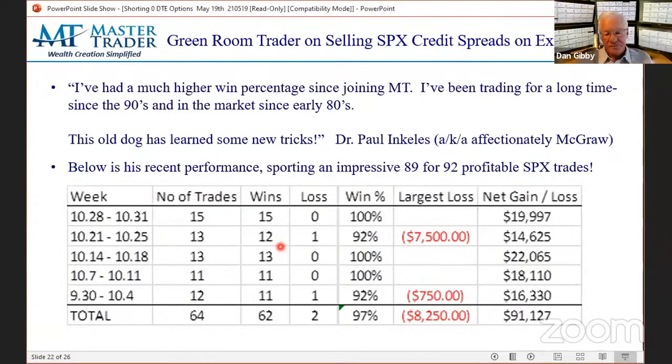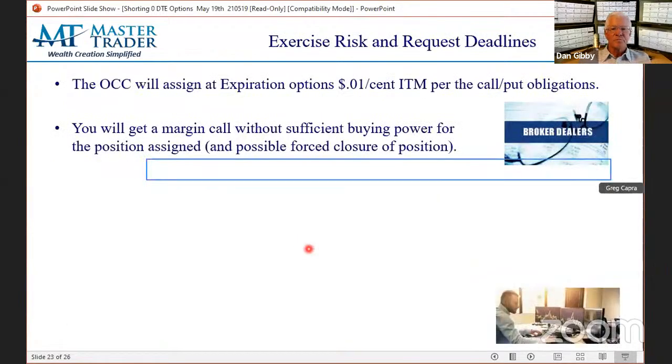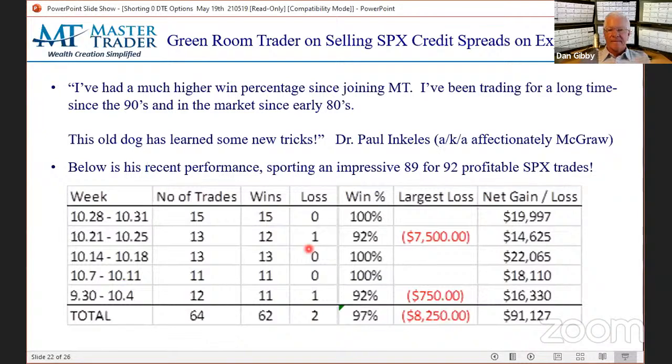And also, Greg, just to give a heads up for next week's MT Live, something McGraw also uses in his methodology, which he actually brought to us and we liked it, and we're going to do an MT Live next week. It's a company called Spot Gamma, and they use these gamma levels, which is where market makers have to hedge their positions. So we take that information, combine it with our chart analysis, and it just increases the probability of the trade working out. So stay tuned for next week. That's what we're going to show you. Yep, amazing.